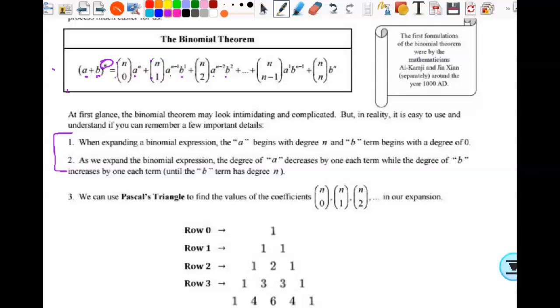I do not suggest you try and do any shortcuts here because we're not going to use it enough for you to necessarily remember the shortcuts. I think it's better just to be consistent, and if you can do that, you'll be able to do it every time. It'll be no big deal, okay? So we're going to use Pascal's triangle instead of the formulas and stuff. So we're going to watch a little 4-minute video about Pascal's triangle.